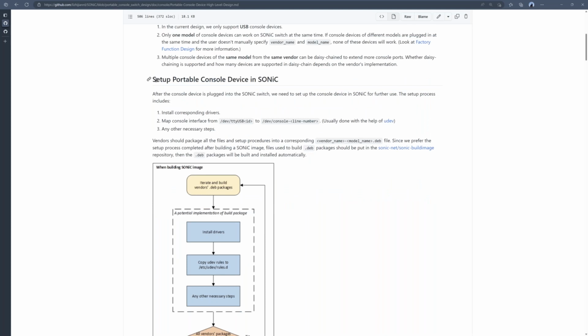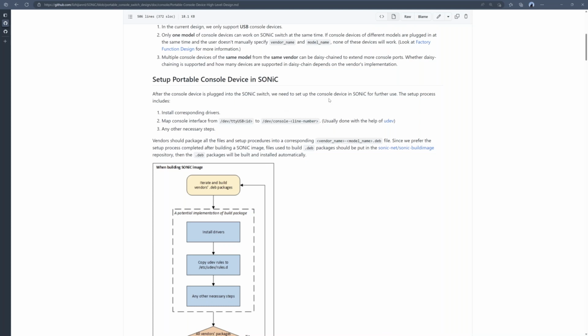Okay, so in the second part, we will describe how to set up a portable console device in SONiC. After the console device is plugged into the SONiC switch, we need to set up the console device in SONiC for further use.